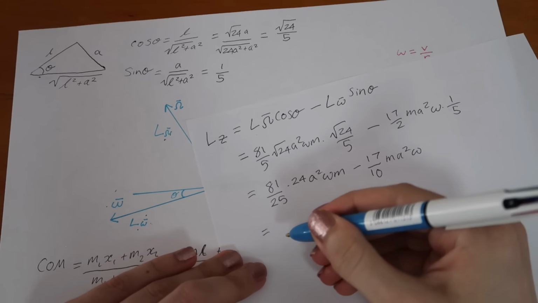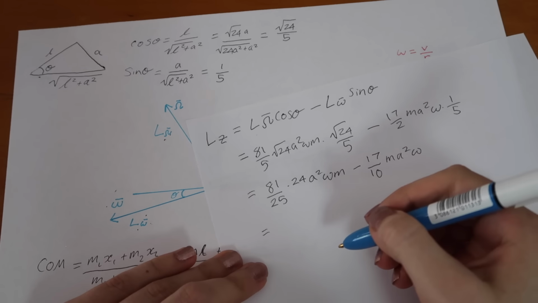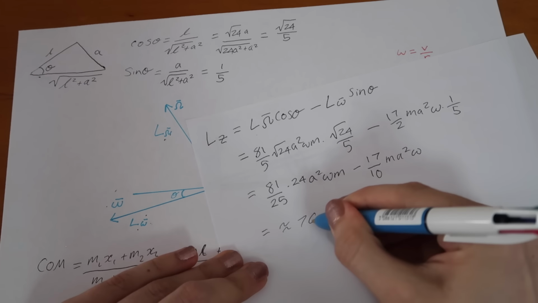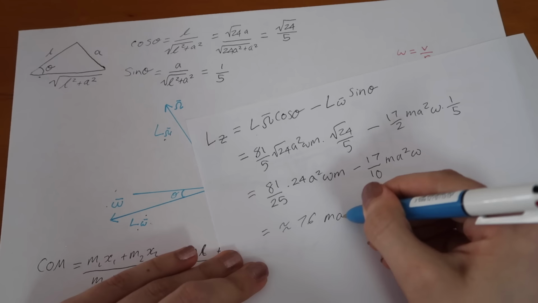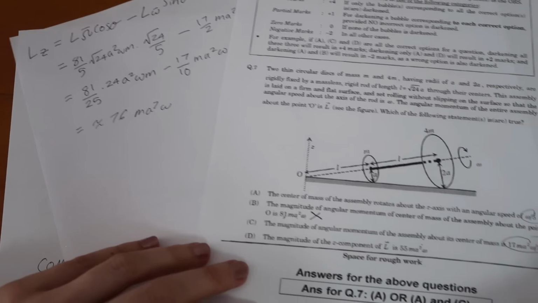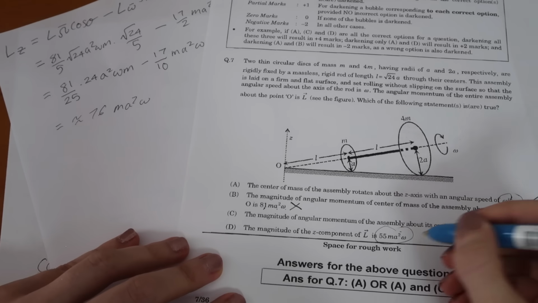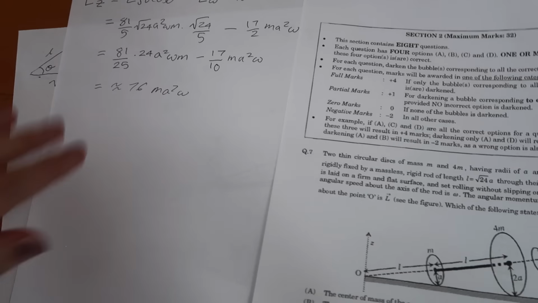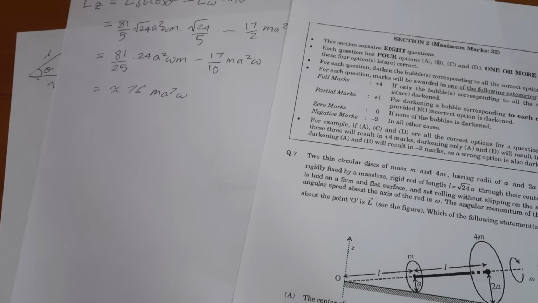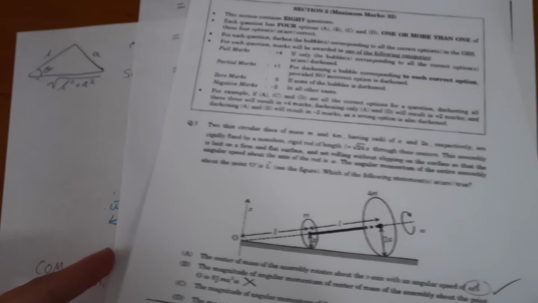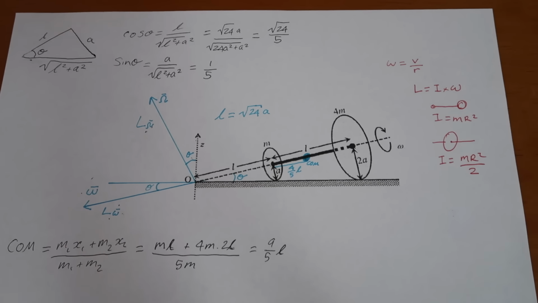Me, being a lazy little person, have glanced at this on a calculator to see that these numbers come out to be about 76 times ma squared omega, which is not equal to our proposed value of 55. So I'm going to say that's a wrong answer, but very big congratulations to anyone who follows that through just by pen and paper. In fact, congratulations to anyone who attempted this question and got to any point along the way. It's a very advanced question.